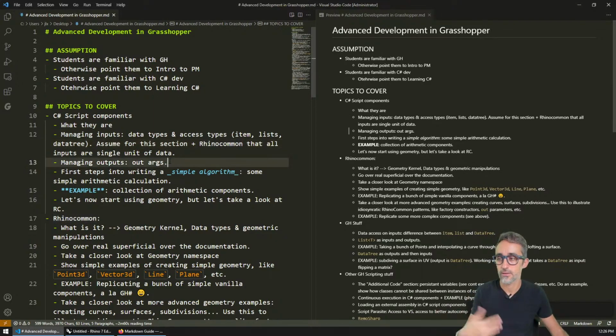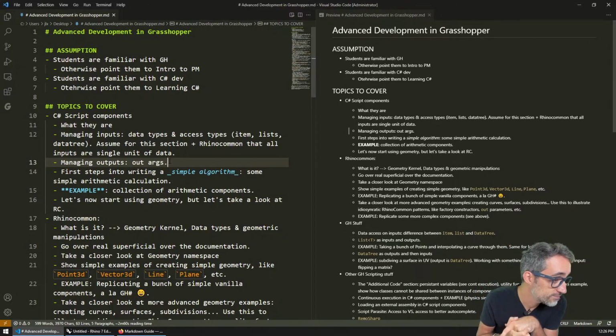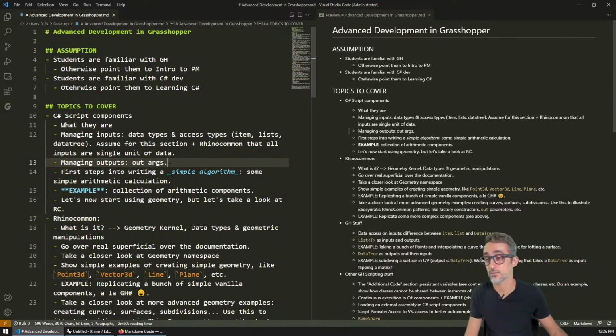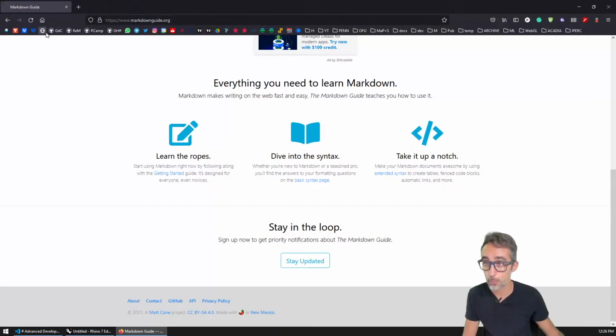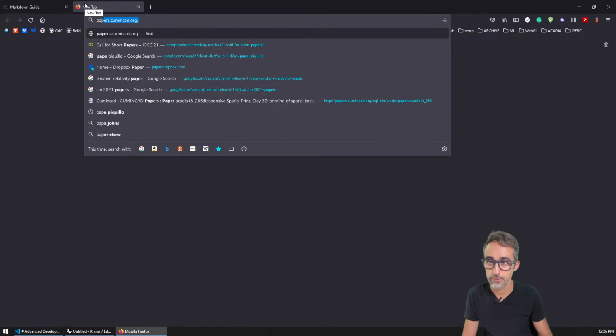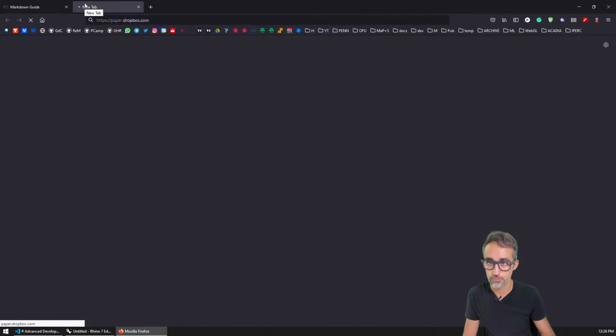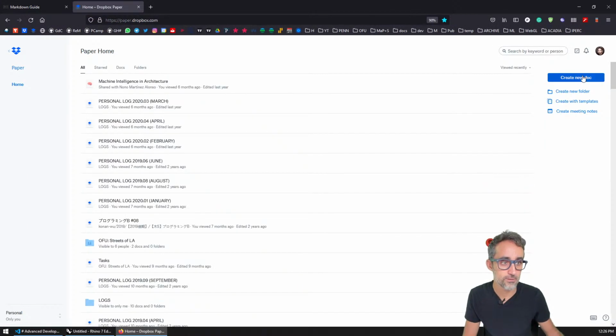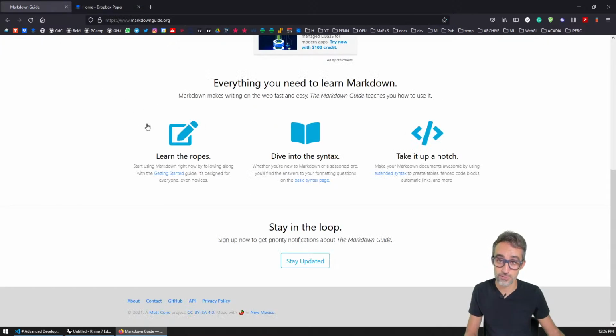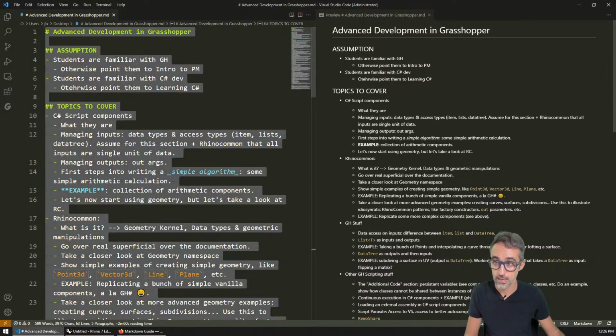But anyway, there are many places where you can load Markdown text and render it as HTML on your screen, and then you can print that HTML into a PDF. For example, I use a lot of Paper for Dropbox, and Paper takes Markdown.